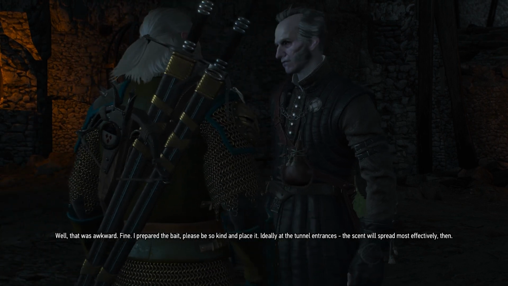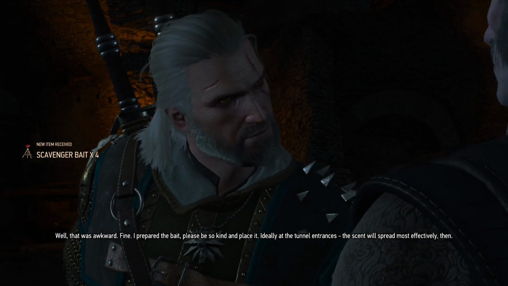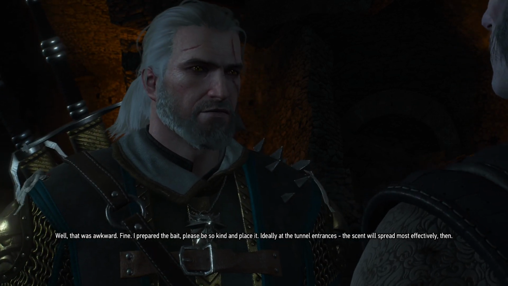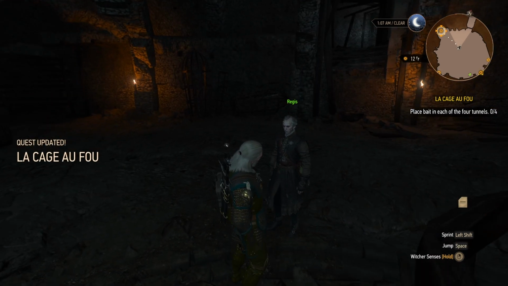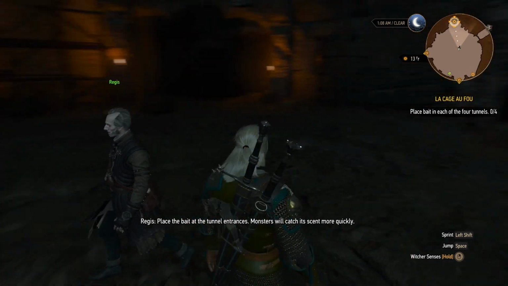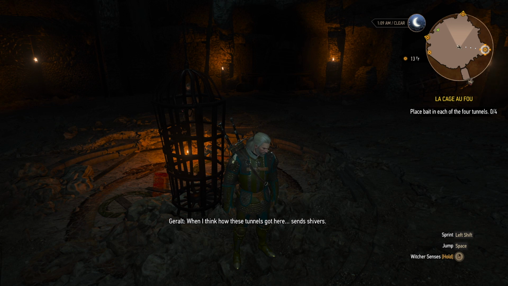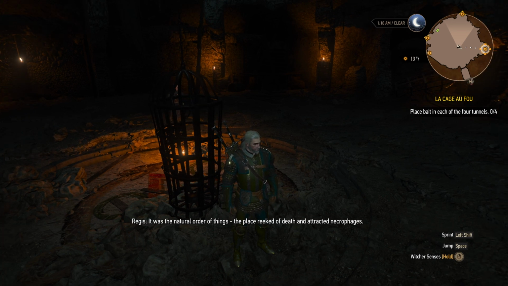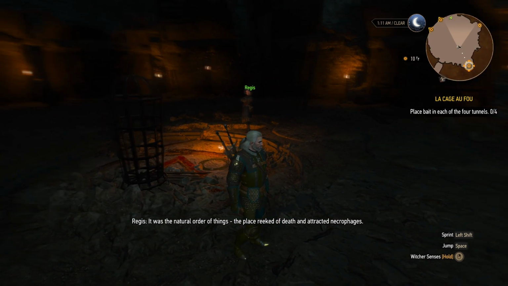Fine. I prepared the bait. Please be so kind and place it, ideally at the tunnel entrances. The scent will spread most effectively then. Oh. Place the bait at the tunnel entrances. Monsters will catch its scent more quickly. When I think how these tunnels got here, scent shivers. It was the natural order of things. The place reeked of death and it attracted necrophages.